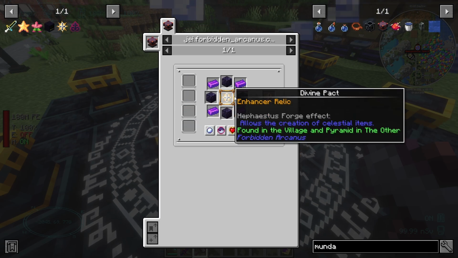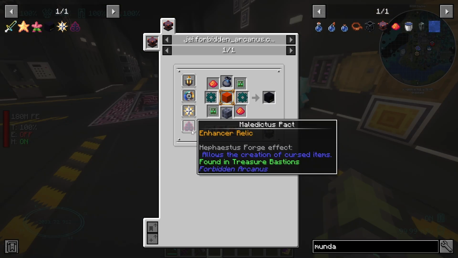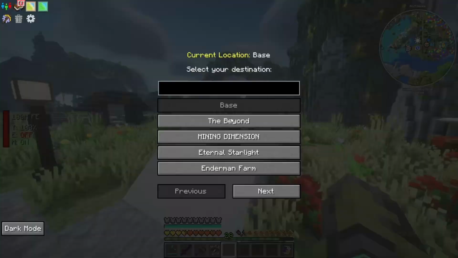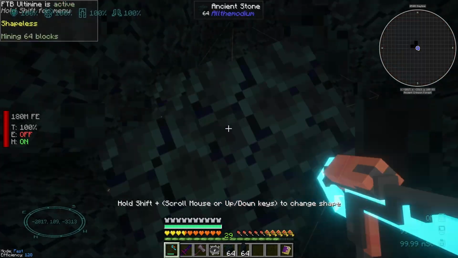While that accomplishes most of the items here, I kind of didn't mention it before, but we also need these 2 other ones. We need a Divine Pact, and then we need a Maledictus Pact. Treasure Bastions, and Village and Pyramid in the other. Okay, we'll start out in the other. See how it goes there. The village that it's referring to, we've actually ran into before. I think it's underground.